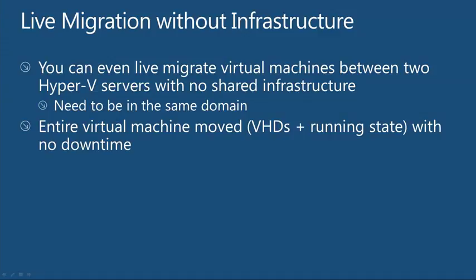So when we started working on live migration in Windows Server 2008 R2, I came up with a simple statement. And the simple statement was, when I try to live migrate a virtual machine, no matter what happens, no matter what goes wrong, at the end of the day, that virtual machine must be running somewhere.